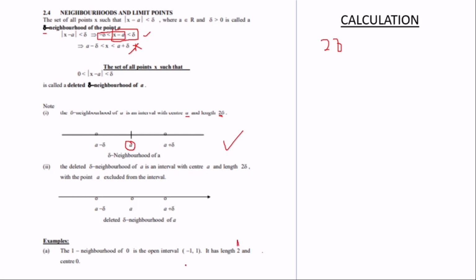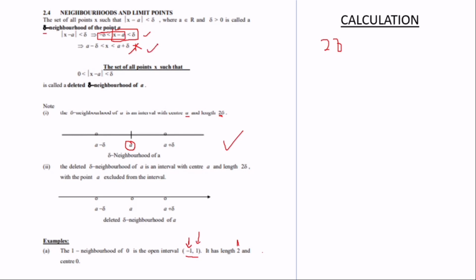Now, let's look at the center. You know that the center is A. And now we know that A is 0. So the center becomes 0. Then how did they find this interval? Now, let's look at this. From here, we now know that the sigma is 1 and the A is 0. So 0 minus 1 will give you what? -1. That's why you had -1 from here. And 0 plus 1 will give you what? 1. That's why they had the interval to be -1, 1. That's why I told you that you must take note of this, because you use it to solve questions under neighborhood.